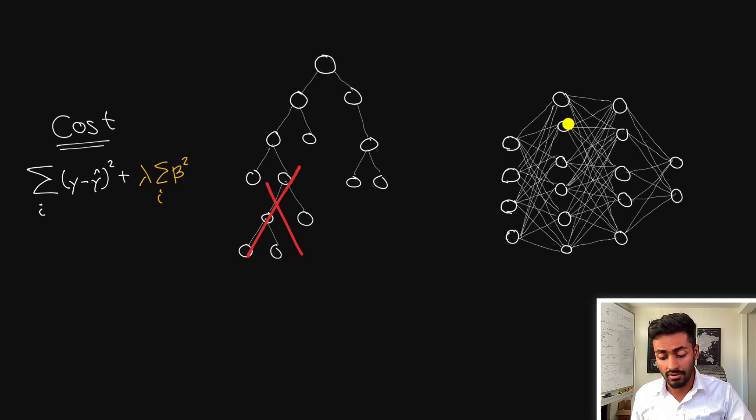And then we have neural networks where regularization is often done in the form of dropout where we have some neurons that are randomly switched off in order for the neural network to learn just along different paths. And so it is also better able to generalize and doesn't get stuck in memorizing very specific training examples. Now in this video we're going to focus more on this additional penalty term that we see in the context of linear regression.